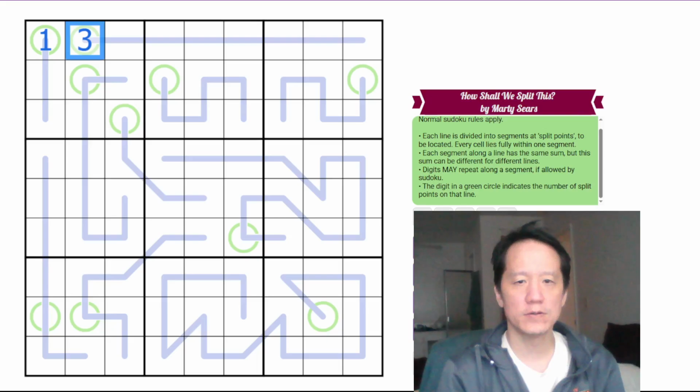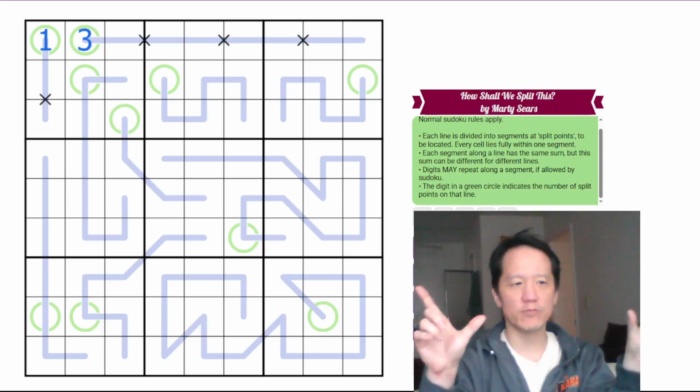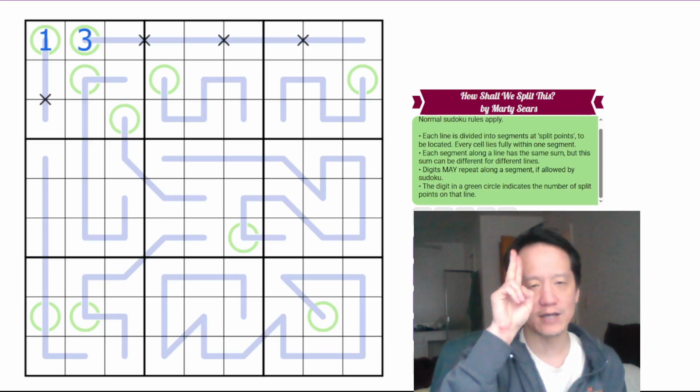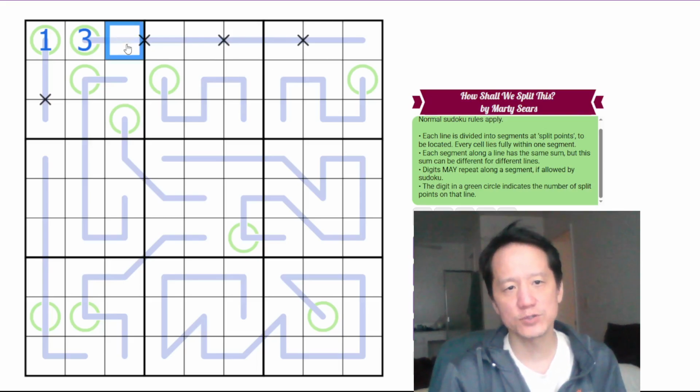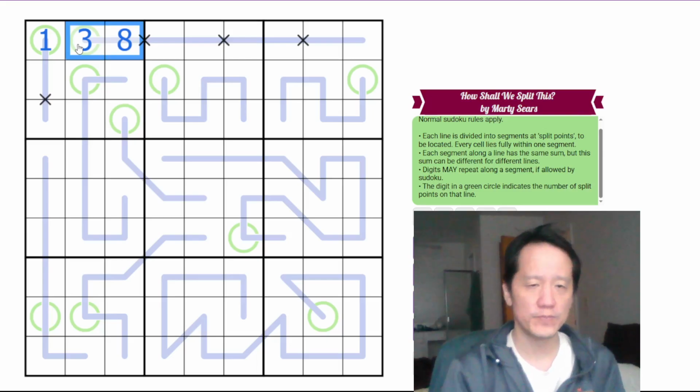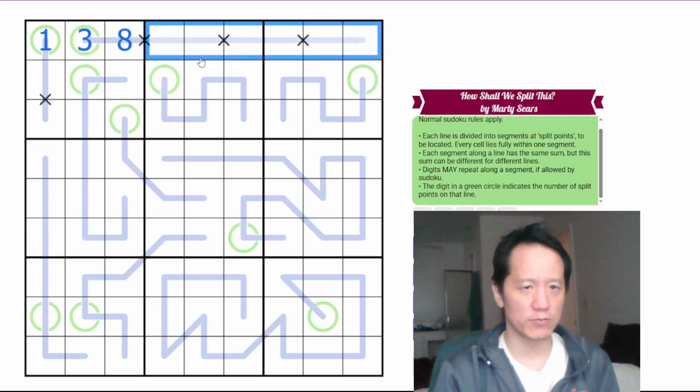Therefore, yeah, they have to be. Oh, and this 1 cannot be by itself, so the split point here has to be here. This is 3 split points, so it must be here, here, and here, because all the remaining, there's no 1 digit that can ever add up to 11. So everything else has to be 2 digits here. This is 3, and this must be 8 to add up to 11, which is 44 divided by 4. And the rest we don't know right now.